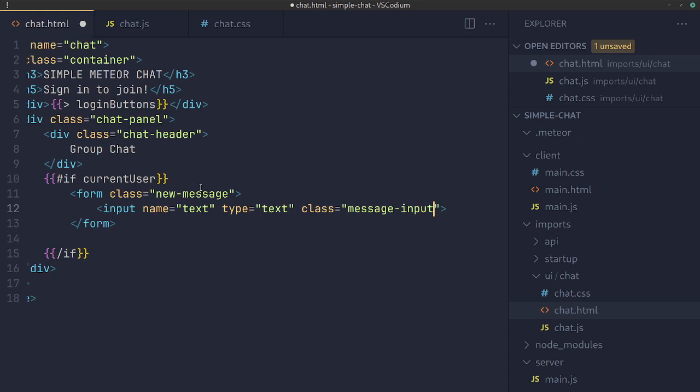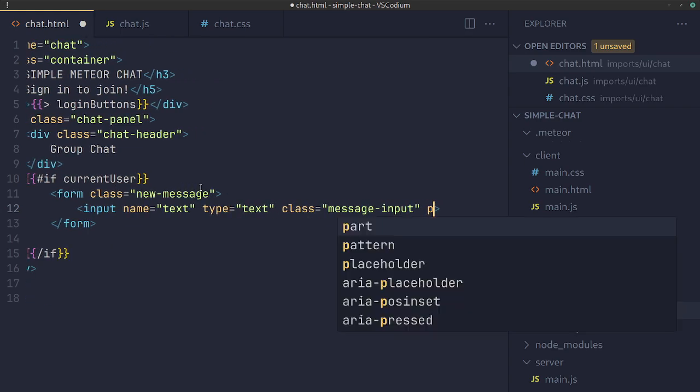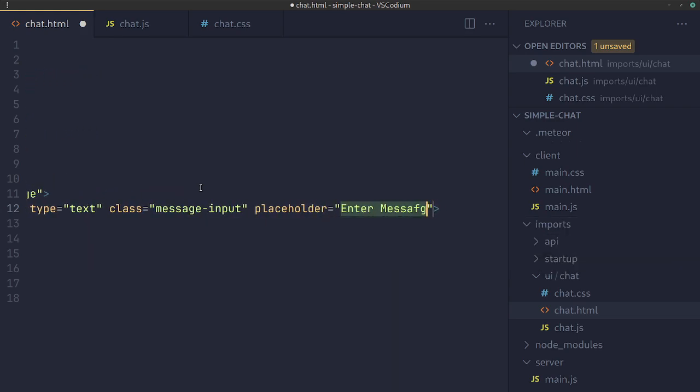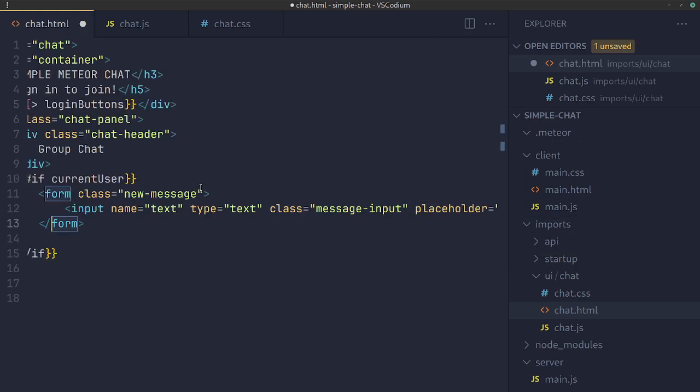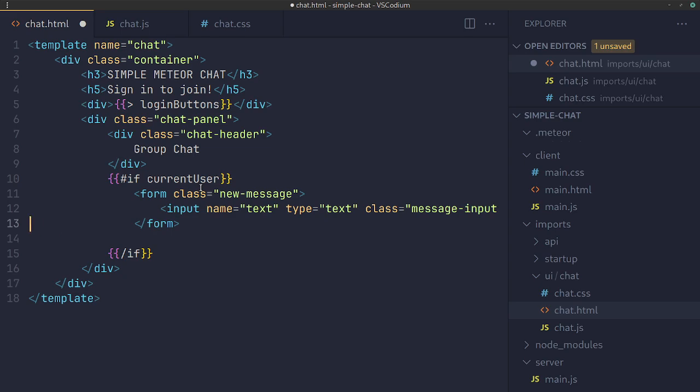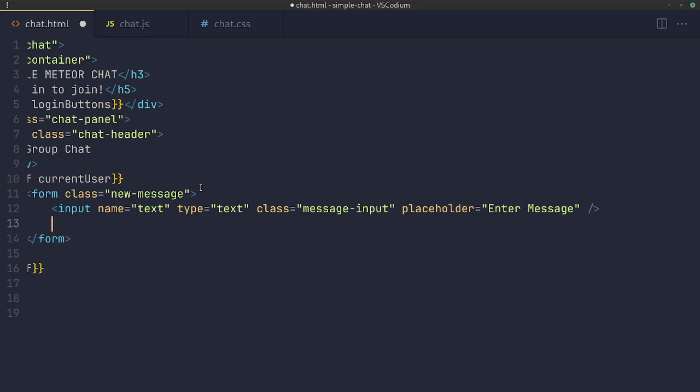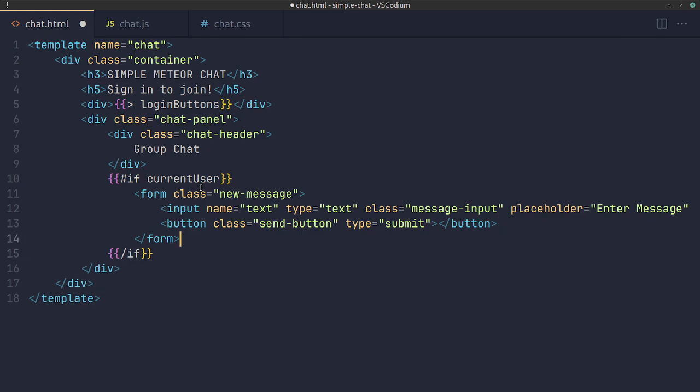Wouldn't hurt, and add a placeholder: Enter message. Very neat, very tidy. Oh, it also should be self-closing. Now, lastly, let's create our button and give it the class of send button, with type of submit, so it's triggered by pressing enter in the form. And that's pretty much it.